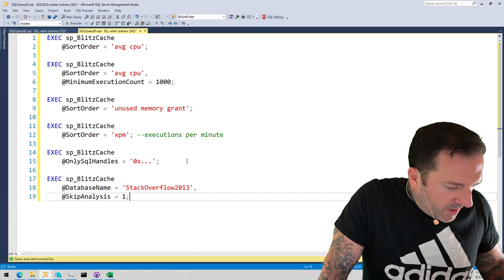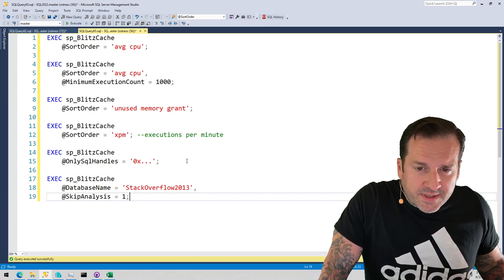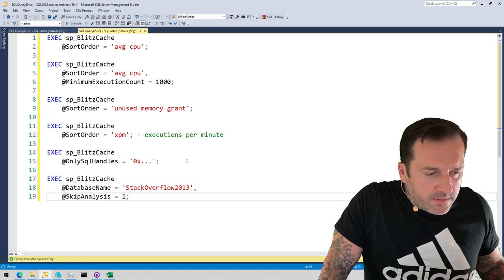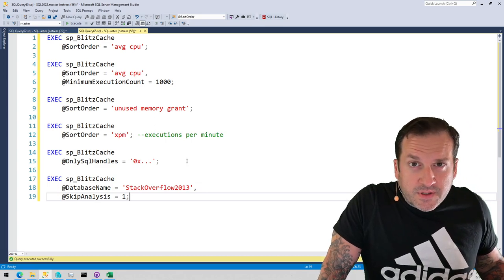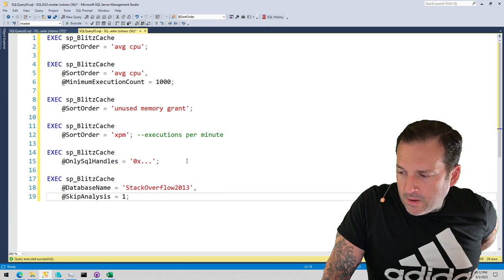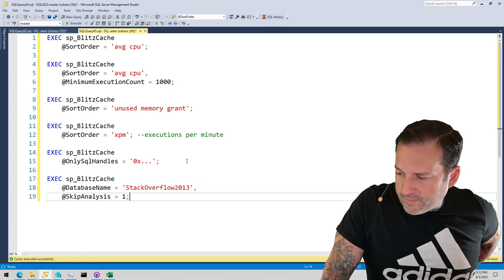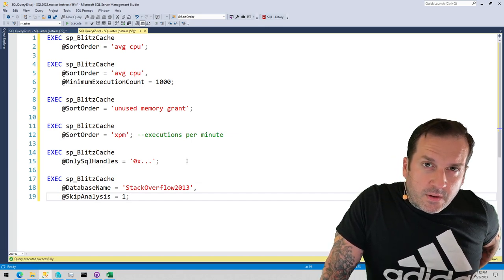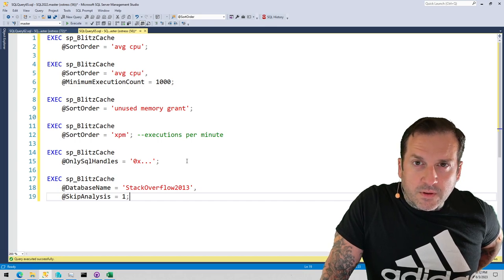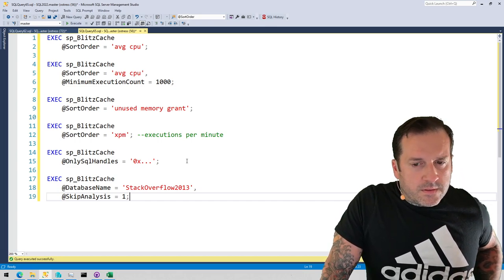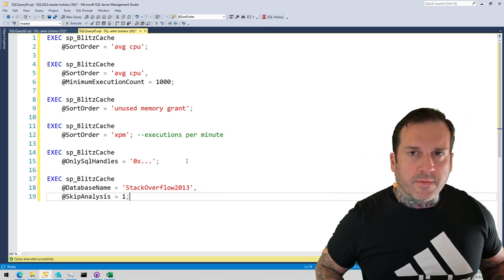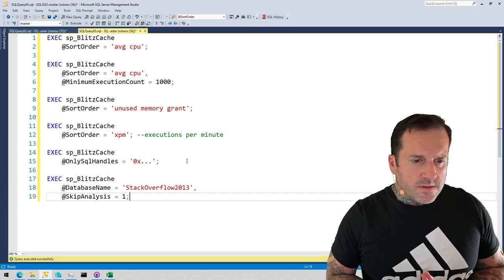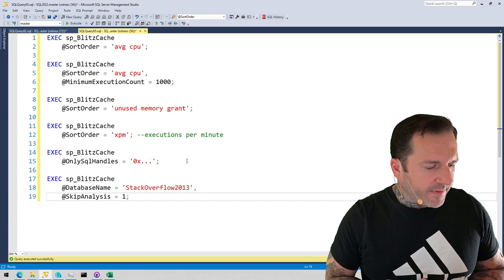So that's generally the stuff that I end up doing with Blitzcache. It is a very good stored procedure. I think a lot of the warnings it gives you about what's going on in execution plans are really valuable, especially for some of the stuff that is not quite as easily visible to people who aren't used to looking at execution plans. All the warnings that show up in the warnings column are a really good high level overview of stuff that ain't good.